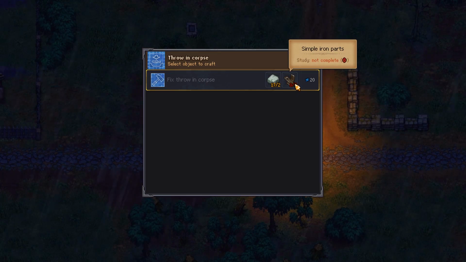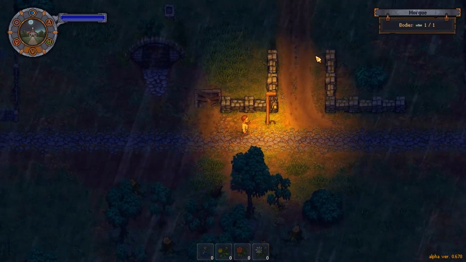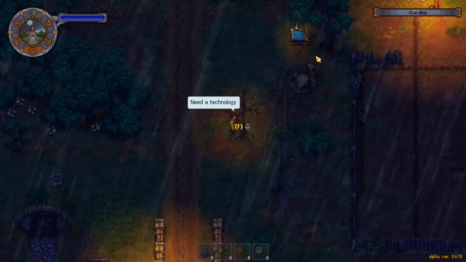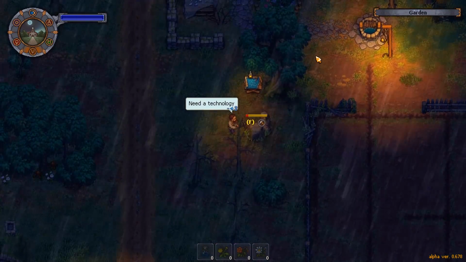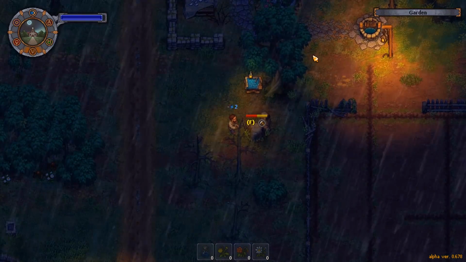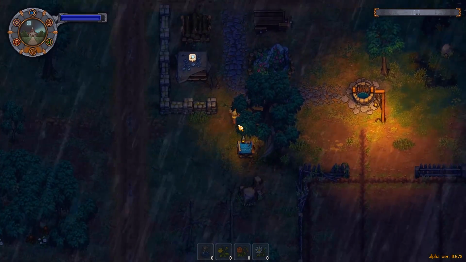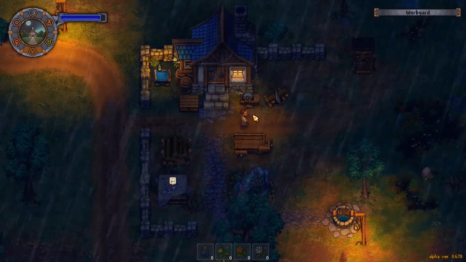Okay, so we can throw in corpses here if we get the simple iron parts for that. But obviously making our own simple iron parts is going to be a bit of a trick. All right, that needs a technology to be busted. Can I press this? All right, let's break this. But yeah, let's get our last little... Oh, rusty pickaxe is broken. Of course it is. Right before I would get the experience that I need in order to do the thing that I wanted to do.